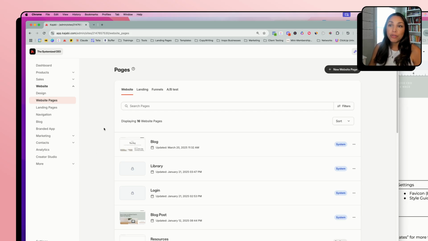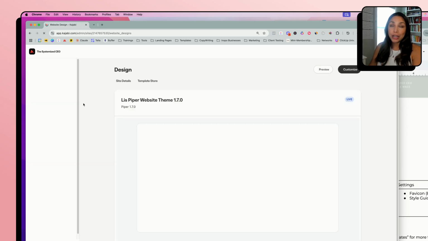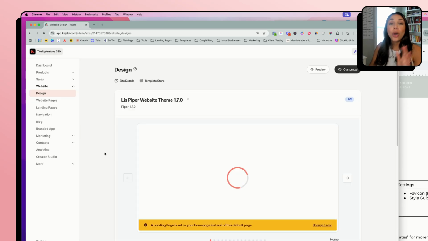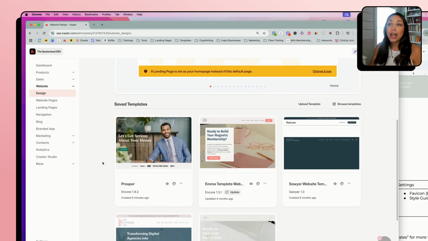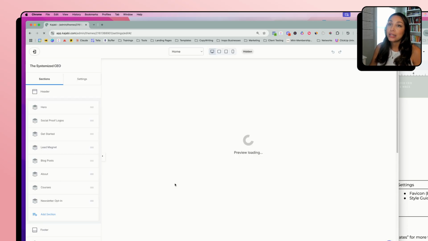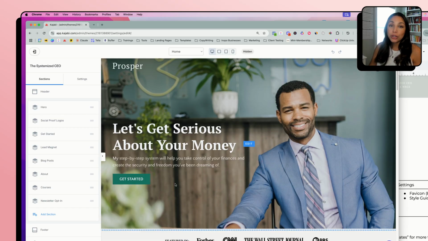Now the pages that you're going to find here are the pages that are currently set as your live template. So the template that I had selected is not the template that is in my current website pages. So let me go back to design and go into that template, acting as if I want to design this entire template, and then I will set it as live. So to do that, I'm going to go into customize here, the little paint palette. And here we are. We are officially in the Kajabi website designer tool. On the left-hand side, here are the two sections I just pointed out on the guide. We have your page sections and the page settings.